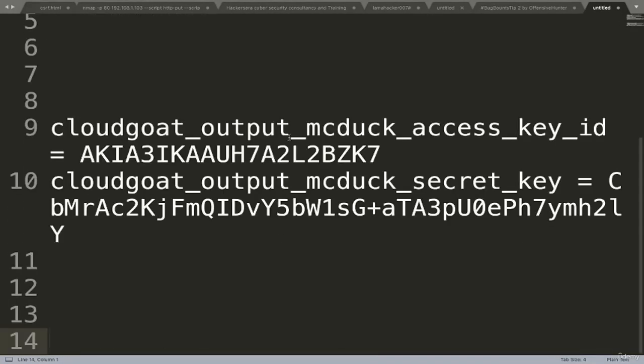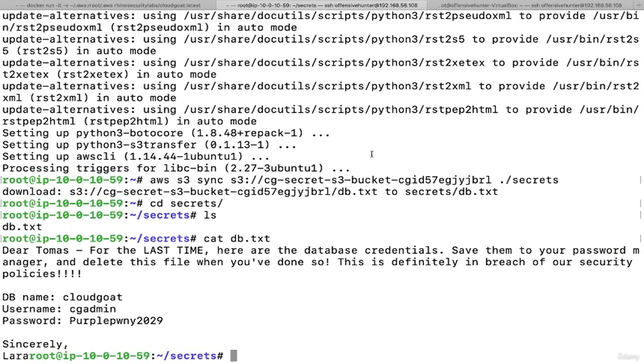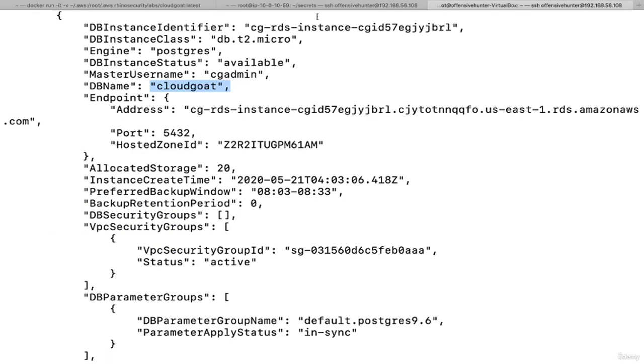Okay, just use it. So psql postgresql:// cgadmin, a username, colon the password. And what is the password?